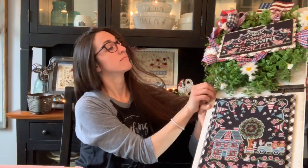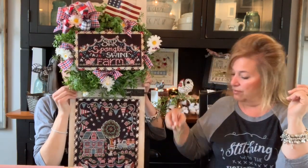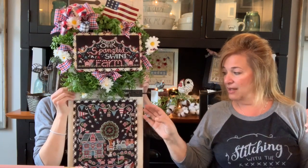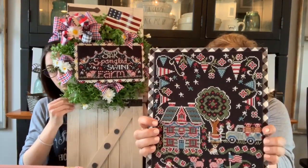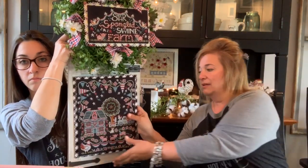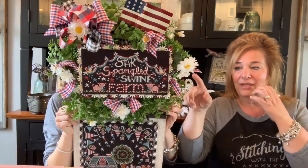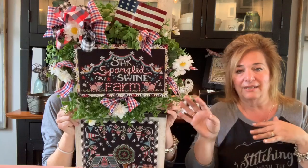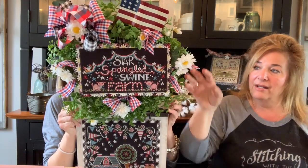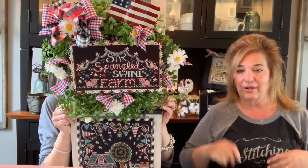And then here's the big piece. This is that door I got at Hobby Lobby. I'm not sure if the wreath is in there straight, but it is straight. I mounted this stitching on sticky board and then mounted the back of it on that black and white check that was in that fabric. You can see on the back that I did the washers, and I have the 3 magnets going on the diagonal because this board is raised up higher. Then I did the small sign in a wreath. The wreath I found at Hobby Lobby, and I added patriotic bows and daisies and a metal flag at the top. I mounted it on sticky board, and then did a piece of plaid red, white, and blue fabric for the back of that and added some daisy trim around it.